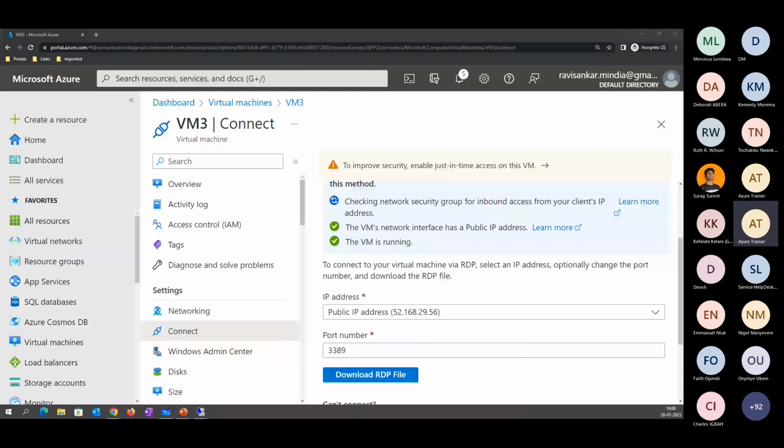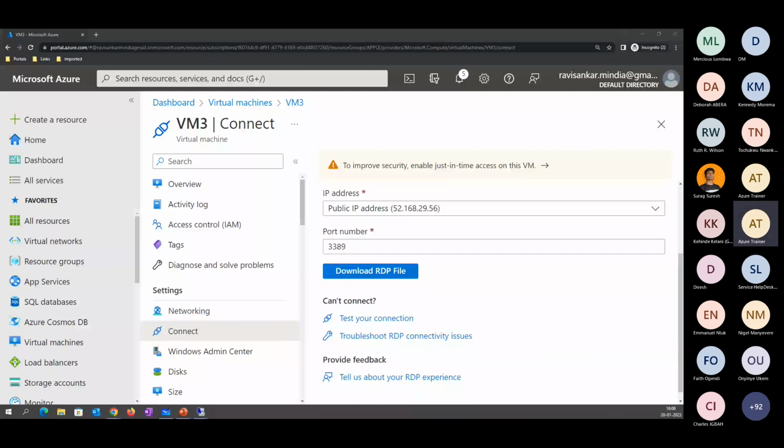Let me retype the password. I've given the password and username here. I'm trying to connect to VM3 here.